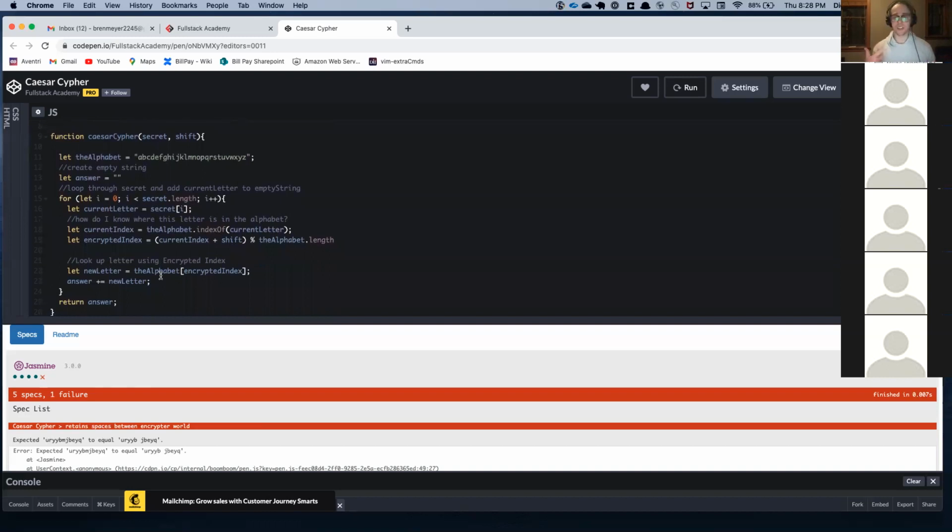And that's why I say translating this stuff is half the battle, because that's something I can code pretty easily, right? I could just say, hey, if current letter is equal to a space, do answer plus equals space, and then continue.